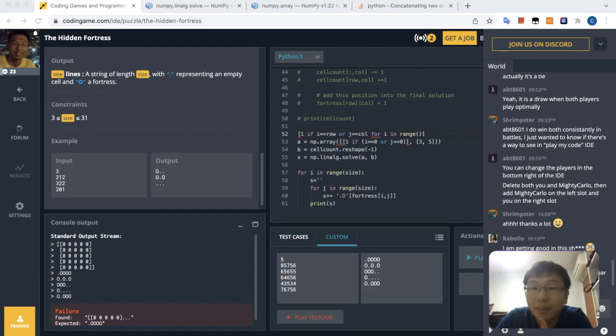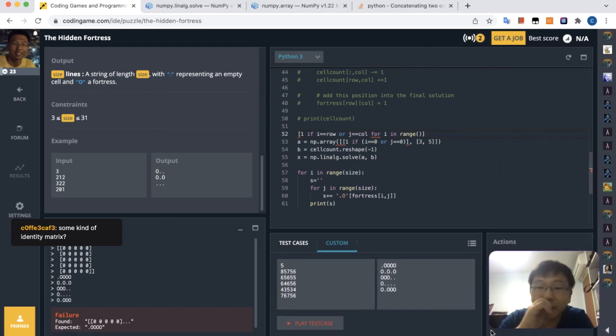Linear algebra may be able to solve it actually, because if you use Gaussian elimination, it could actually solve the problem. I don't know. Let's just try to solve using linear algebra first. We don't give up hope for this. Let me try to hard code this.